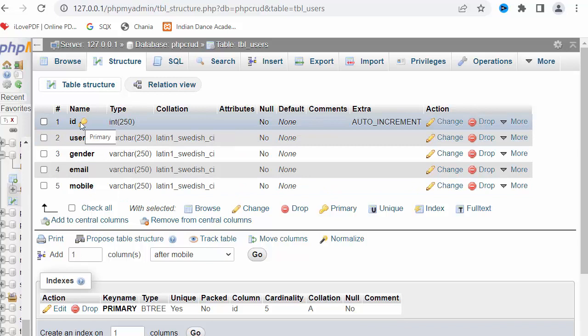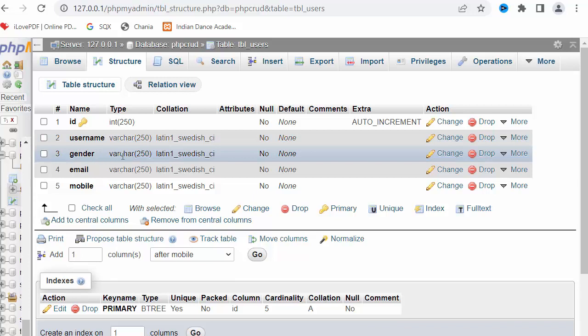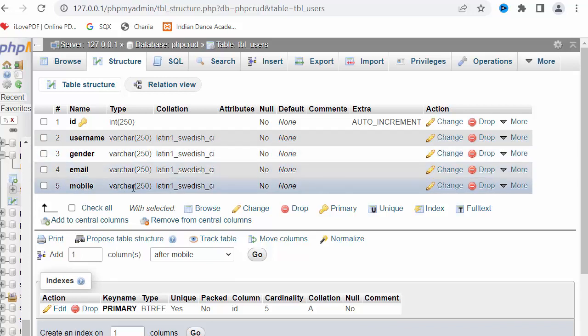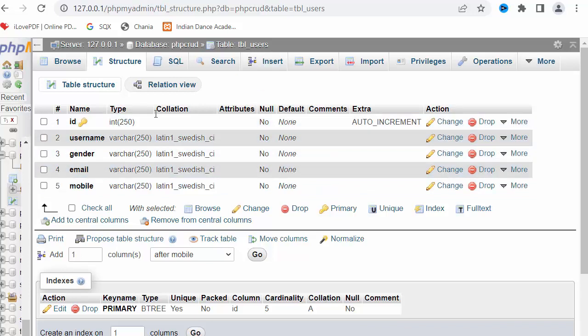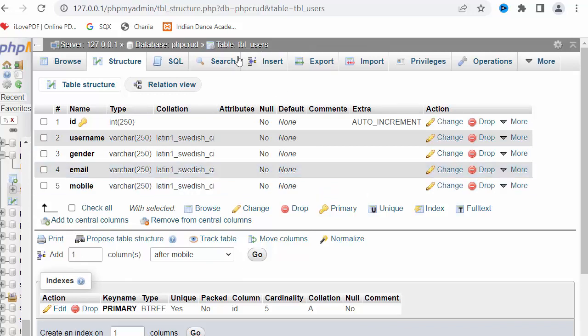First is id, and this id field I have set as the primary key. Then I have created another field, username, of type varchar, gender of type varchar, email varchar, mobile varchar. So I have created a table with the name tbl_users with 5 fields. Exactly the same way you need to create a table with the same name.